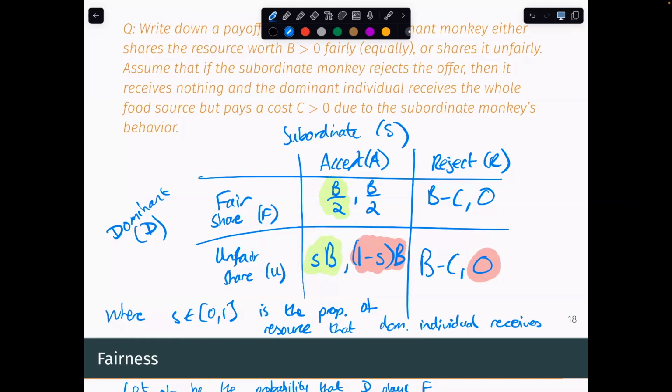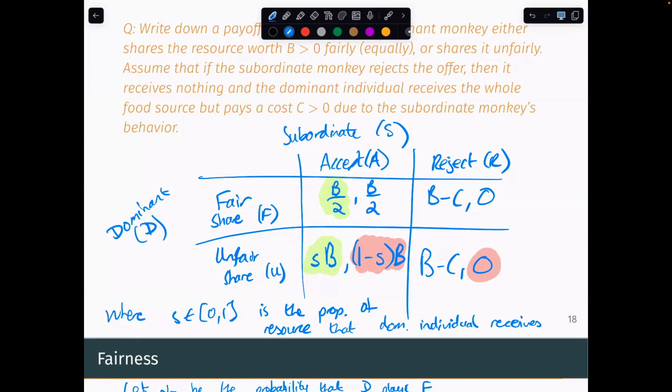Again, this is very simplistic. We had a question about how this model doesn't seem very realistic. It's not a very realistic model, yes. The question was: if s was equal to a half, would we not be able to have a mixed strategy where the dominant player plays each one a certain amount of the time, because it would be the same payout for the dominant player? In a trivial sense, yes. Everything would then be equal between these two rows. So this collapses down in a similar way to the sex ratio one. It wouldn't matter whether they play fair or unfair because they're the same thing at that point. So their strategies become indifferent. So in a sense, yes.